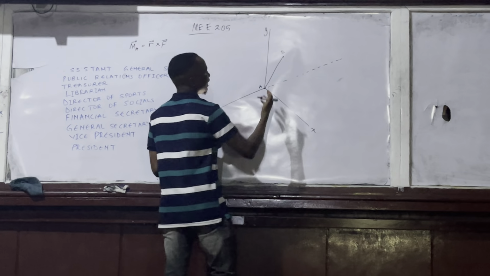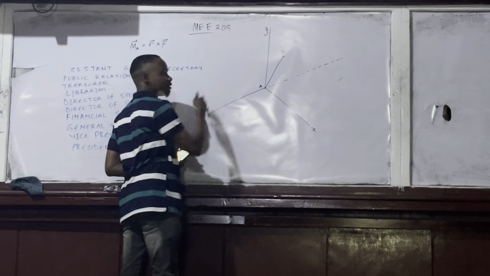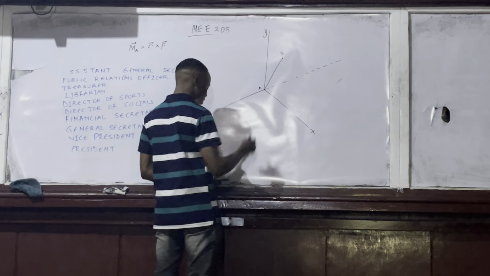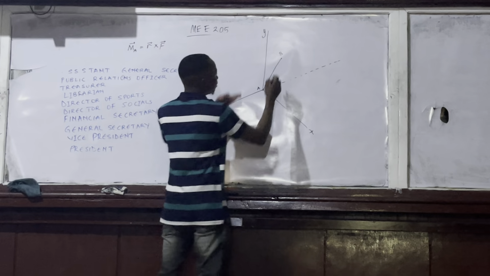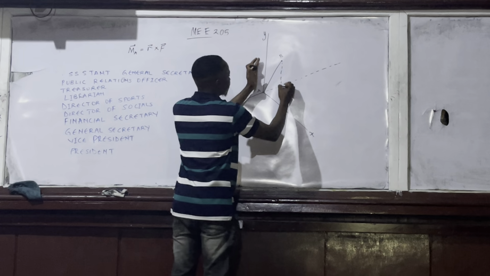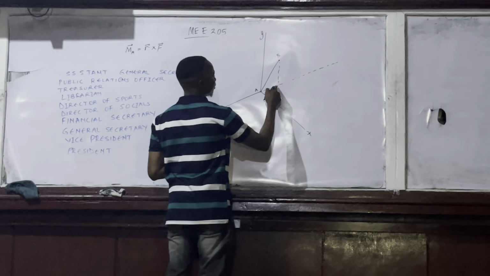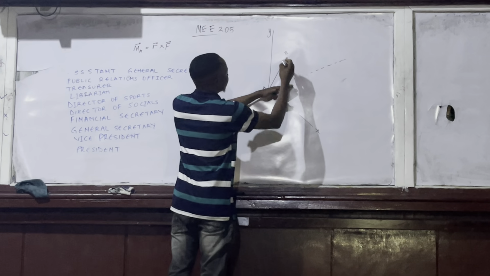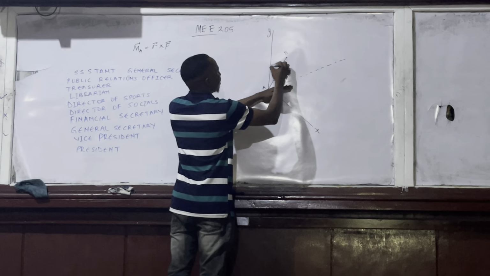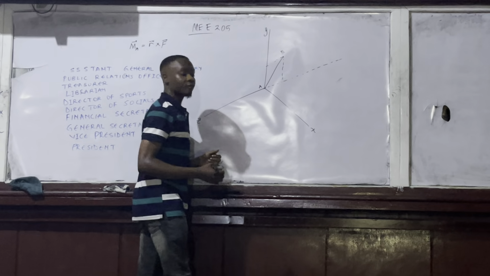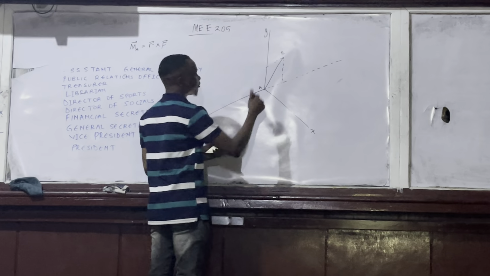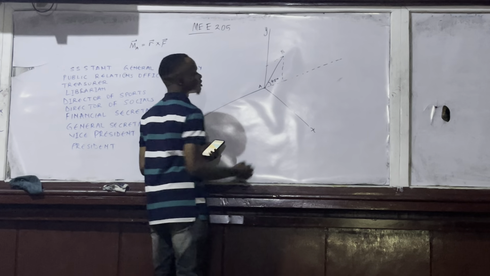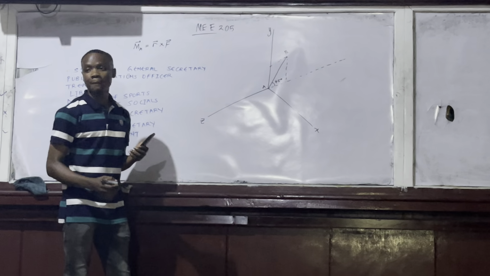That means AB lies in the YZ plane, and the projection on this is going to be parallel to this now. So we have this parallel to the y-axis, just down, and the other one is parallel to the z-axis. So extend this parallel to this, we're going to have something like this. Is it clear? And for this, you have this angle to be 45 degrees. Does it make sense? Yes.